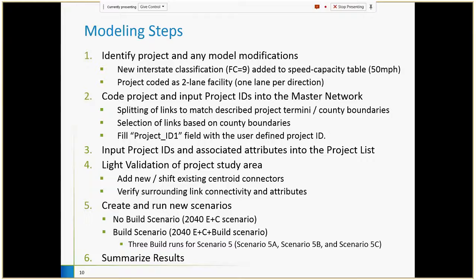And since we want a new speed for this interstate facility, we developed a new interstate classification.